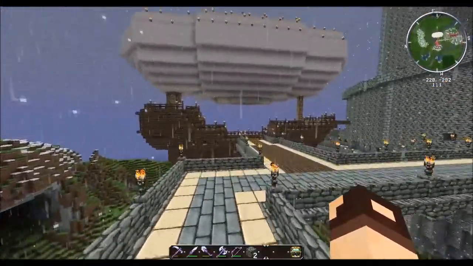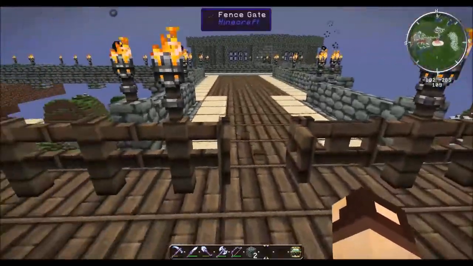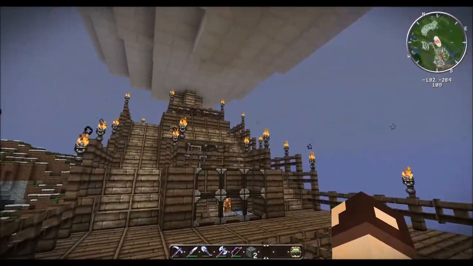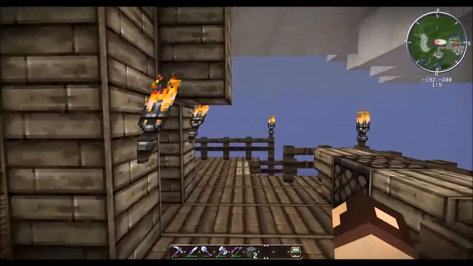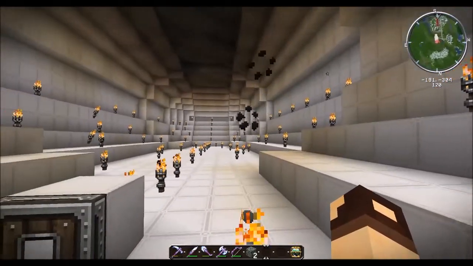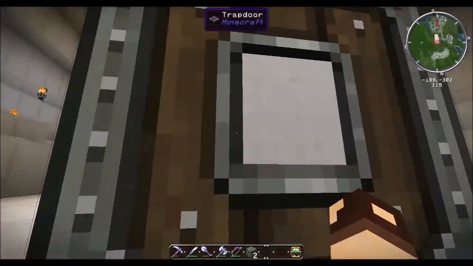Okay, this took me a while to do. Boy, this was fun. We've got cargo areas, we've got crew quarters, and a whole bunch of other stuff. So let's go ahead and we'll start back here. I actually turned the balloon into a place where you could hang out. And it was my intention to put a hidden base inside here as well.